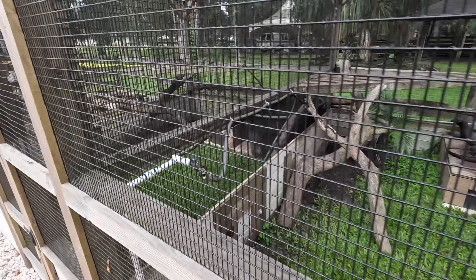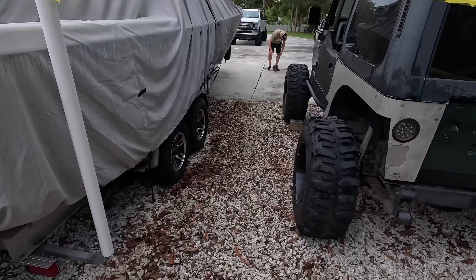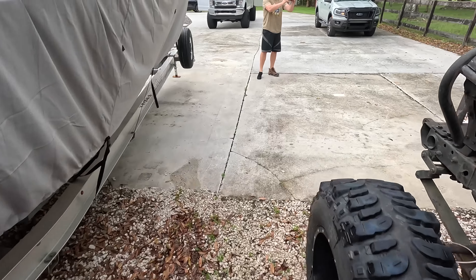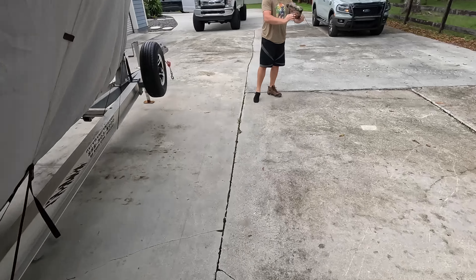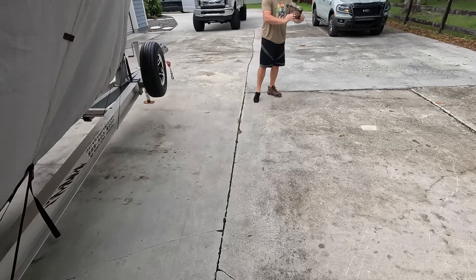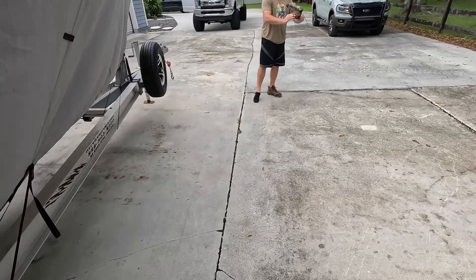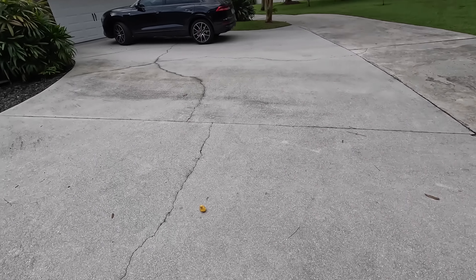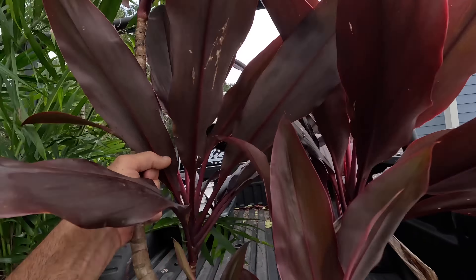Good morning, Justin! How do you pronounce your last name? Kuiper. Alright, so Justin purchased two of the het black dragons from me last week. They're doing good — nice and calm. He builds cages also, so he wants to come see the Okeechobee property and maybe give me his input, because two minds are better than one. He's going to help me move some of the big animals today.